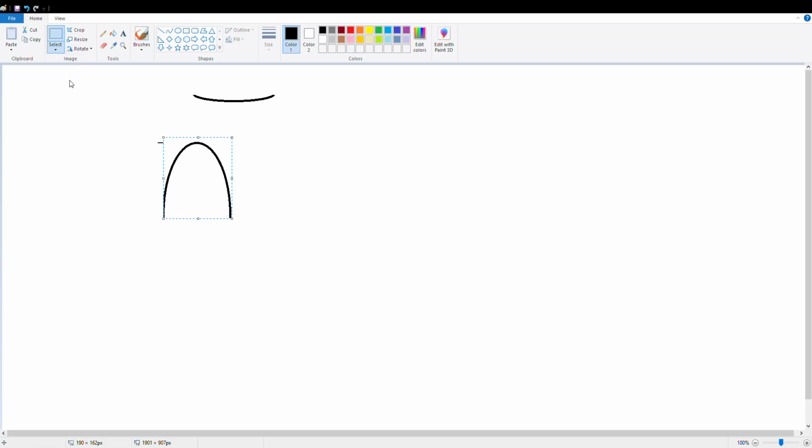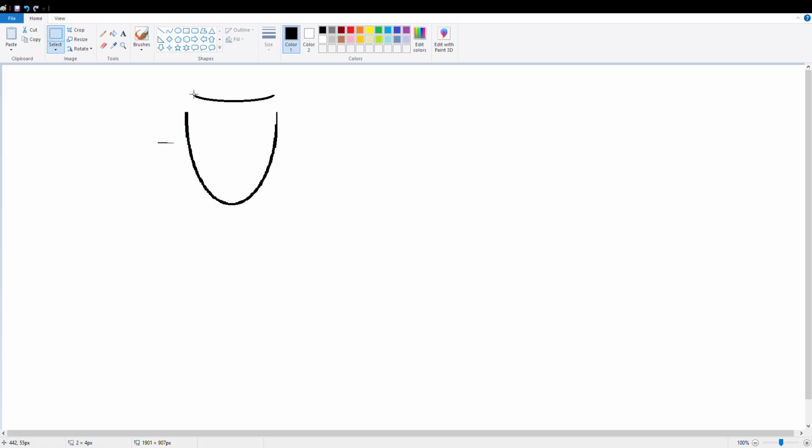I did that wrong. There we go. Okay, let's see if it'll fit. It's a little bit too skinny, so we're just gonna scale it up. Still too skinny, scale it up. Okay, just needs to be scaled up a little bit more and it'll be good.